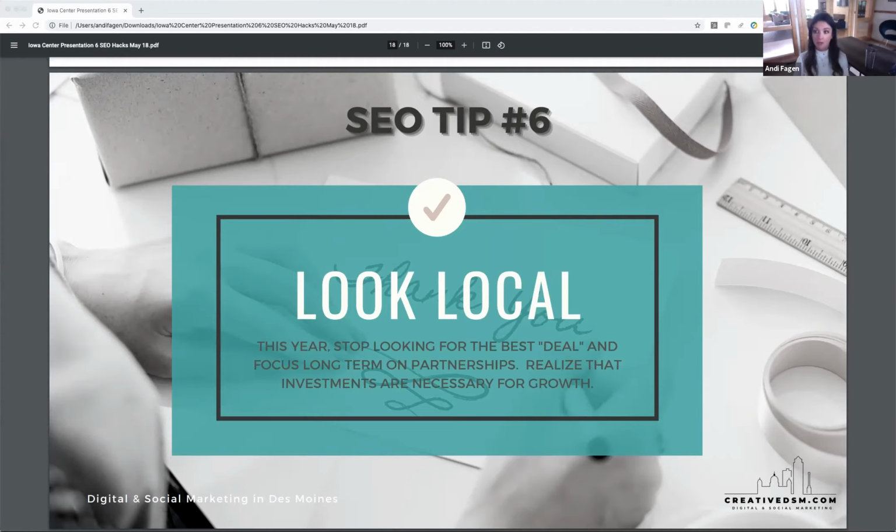Their business is giving you the valuable backlinks, and they can be driving their customers to you. Often, we equate buying local with closing off access to great deals at large chains or spending more money within our community's footprint. But in reality, shopping local can start small with conscious decisions to support a business in your area that is owned by a member of the community. It isn't purchasing products or services that aren't competitive. It's investing in partners within the community who may already have a specific product or service.